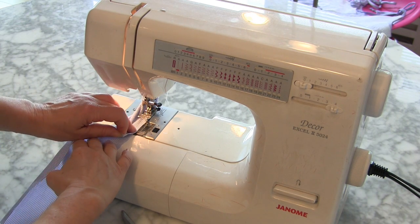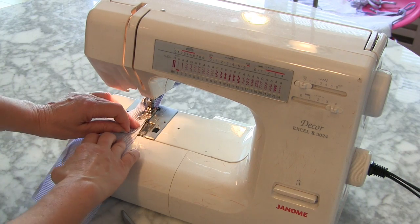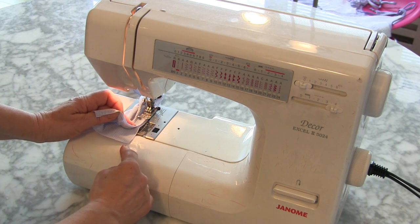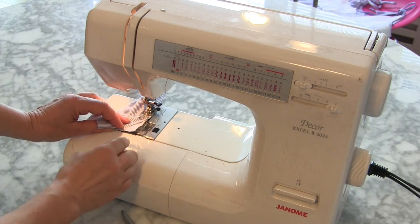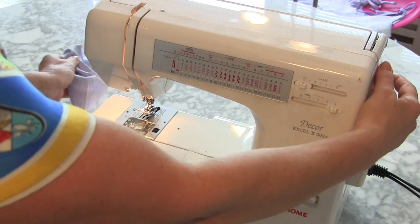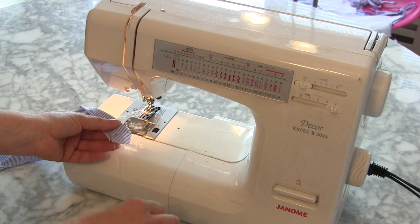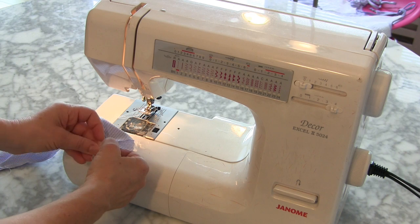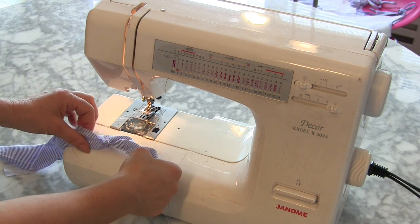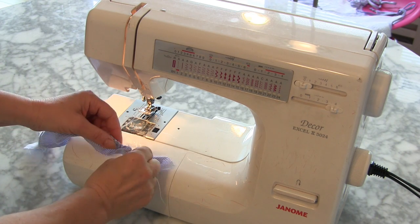That's okay. The seam allowance from the edge should be a bit bigger than I'm doing really — you want it to be about 2mm. I'm not going to stop at the edge; I'm going to stop about an inch and a half in. Don't go backwards and forwards. What you want to do is pull just one of those threads — doesn't matter which one, just pull one — so that you sort of gather it up. Go all the way along that edge, gently gathering up the raw edge.